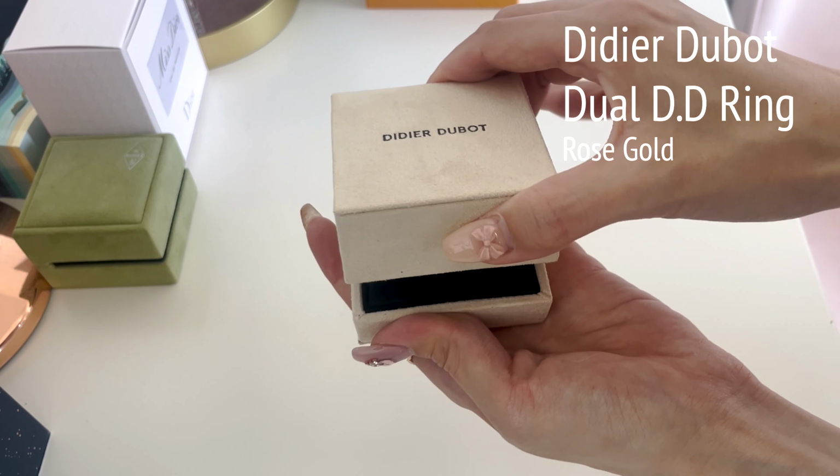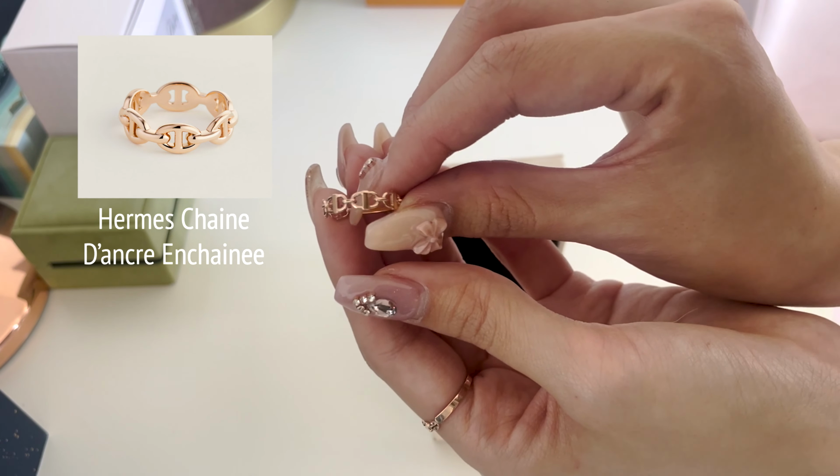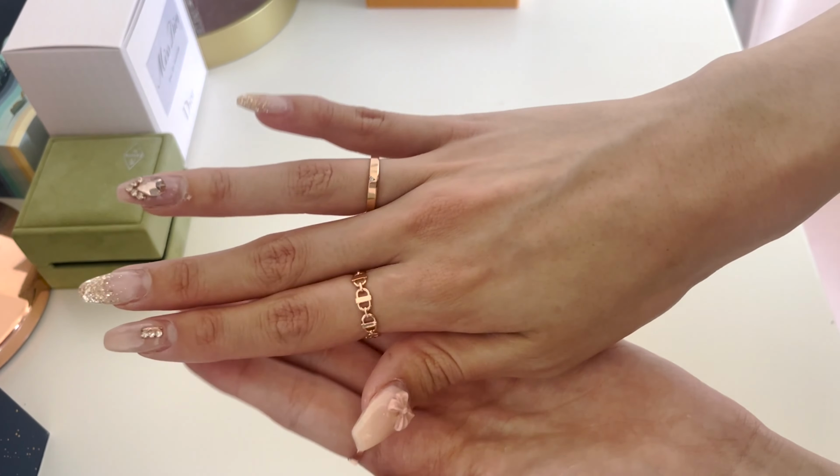So this is another ring. It's very adorable. And I actually got it because it reminded me a lot of the Hermes ring, but it's a lot more muted and thinner and quiet, I would say. So I'll do another close-up later, but this is what it looks like. It has these, I guess they could look either like horseshoes or D's joined together, but I got it for my index finger. And from afar, you might think it is the Hermes ring that's very, very popular, but again, this is a little bit more muted in my opinion. It's rose gold, which I love.